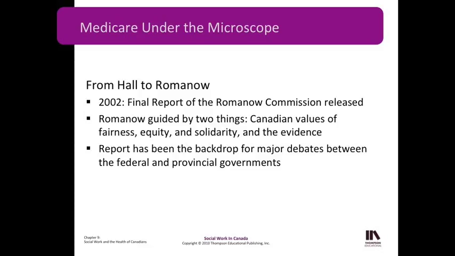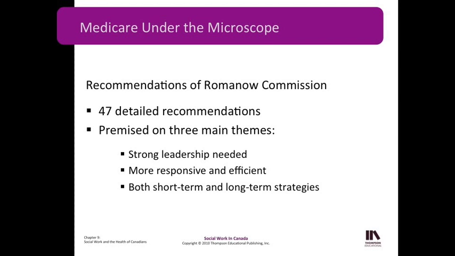It was very clear from the Romanow Report that Canadians generally see healthcare as a Canadian value and as something that is closely linked to Canadian identity. And so there's a strong desire by the vast majority of people to maintain a universal public healthcare system. And so the Romanow Report largely reflected this understanding, but also presented a number of recommendations to improve healthcare and to create greater efficiency within the system. The report provided a large number of recommendations, some of which related to short-term activities or outcomes, and others that related to long-term strategies designed to engage in prevention and to, generally speaking, reduce the cost of healthcare in the long term through front-end investments.